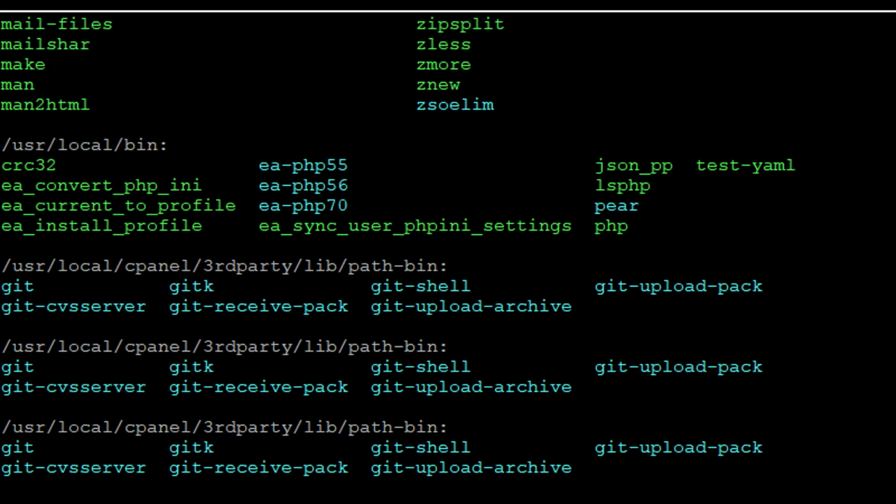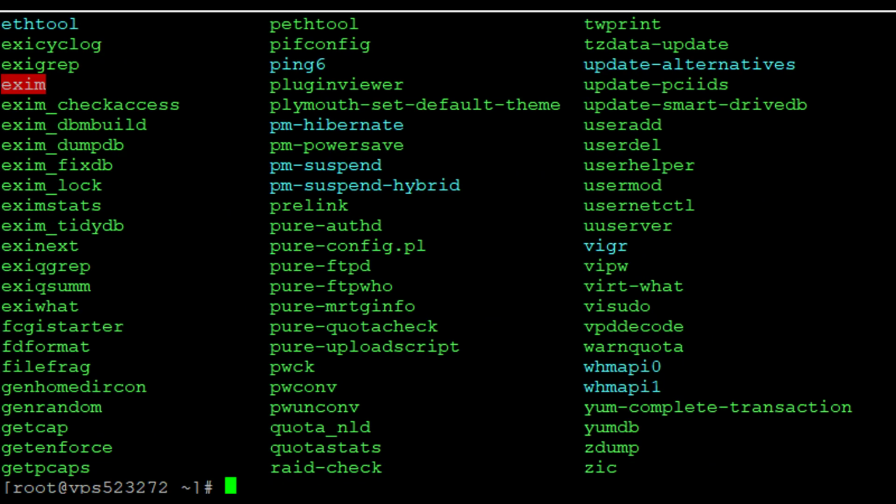So let me now show you another command that can also list all the available Linux commands, but it is going to list all the commands by name. In this case, it is not going to be by folder. To do that, I'm going to be using the same command, but in this case, I'm going to be adding the grep command. This grep command helps in indexing all the different commands and sorting them. So that is what I'm going to be doing now, which is going to be with the same ls command.